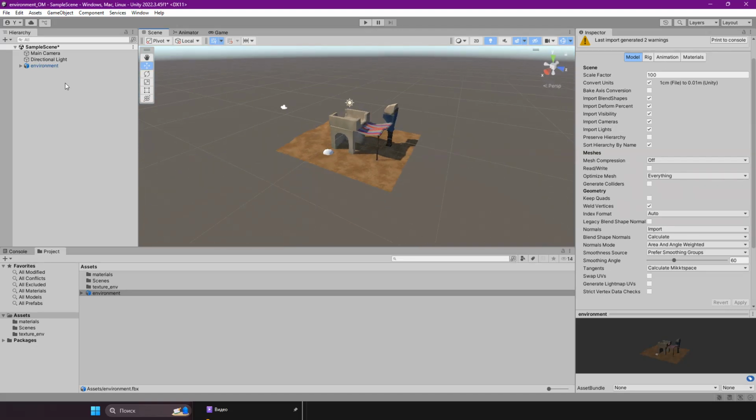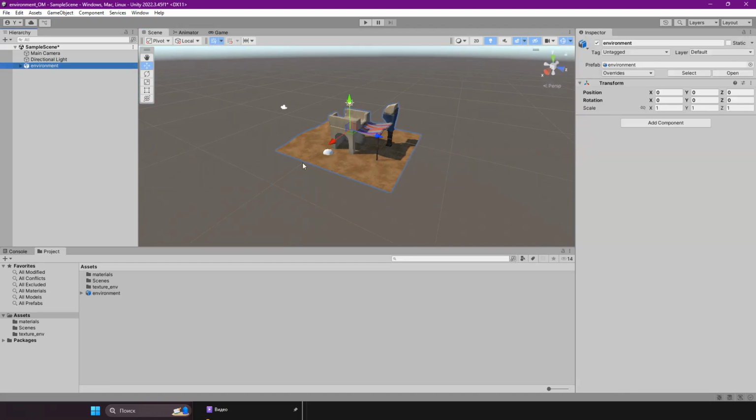Also, when we select the same environment in the scene, we have different settings in the inspector. We have only transform because, do you remember, we grouped everything into one group in Maya and named this FBX environment.